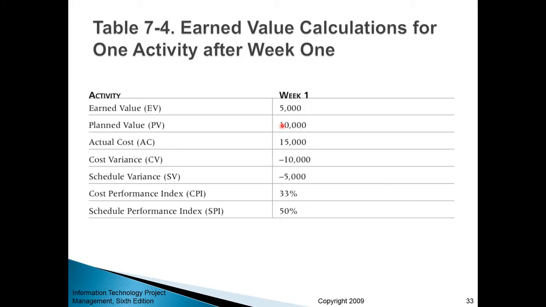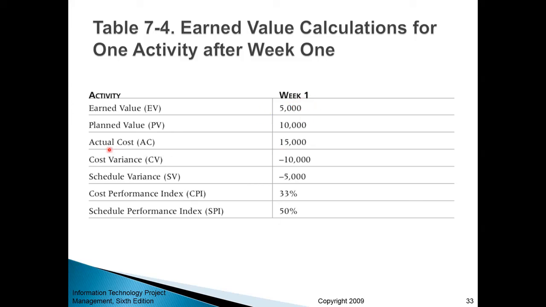So initially you estimated that during week one, you will purchase and install two servers, and the total cost of purchasing and installing the servers would amount to $10,000. But instead, you only completed half of the task. You purchased and installed only one server. So you're only 50% done. Because you're 50% done, you multiply 0.5 by 10, and your earned value, the kind of work that you have completed, amounts to $5,000.